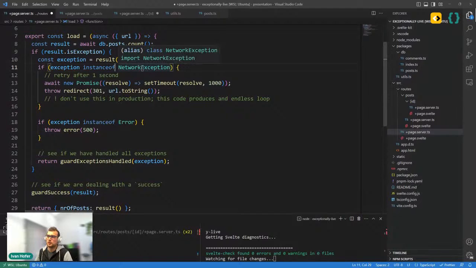But this only really makes sense if we are dealing with a network exception. So if the value, if the exception returned from here results into a 404, then retrying it every other second doesn't really make sense. So only if you have network issues, this makes sense.